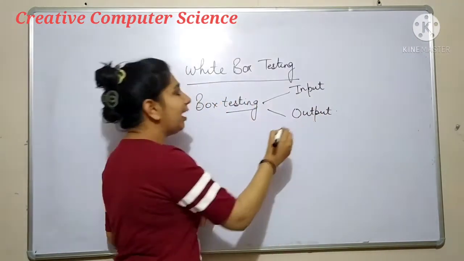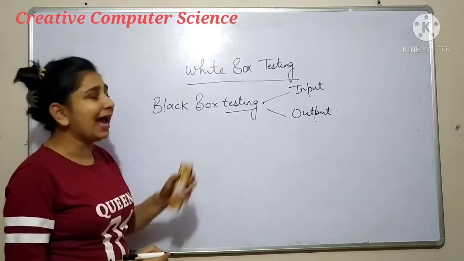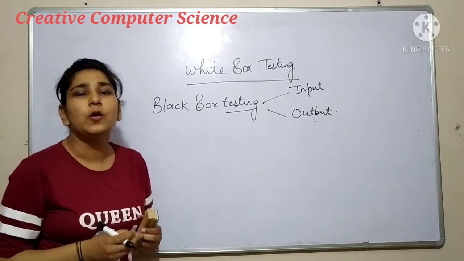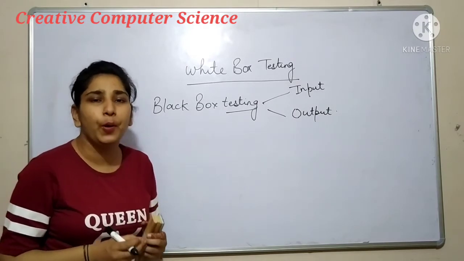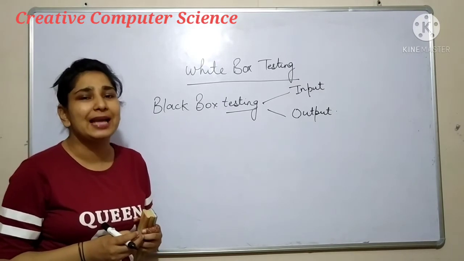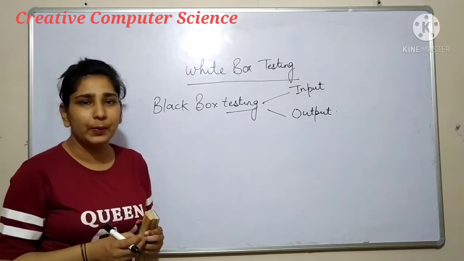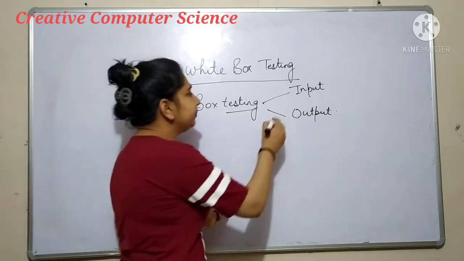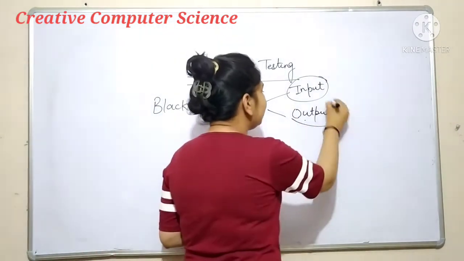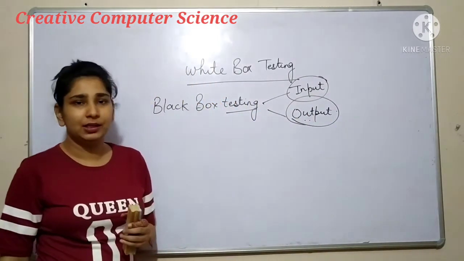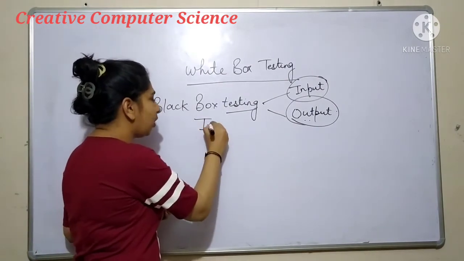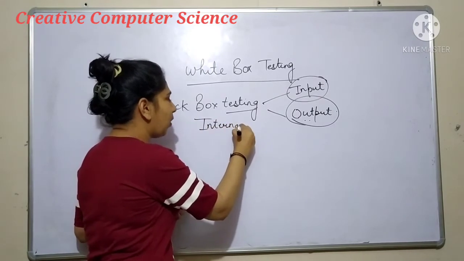Whoever is doing black box testing has no knowledge of the code. Black box testing is not related to coding. It is mainly used to check the functionality of the code. We give input and check whether we are getting the correct output or not. You don't have knowledge of the internal details or the coding details in black box testing.